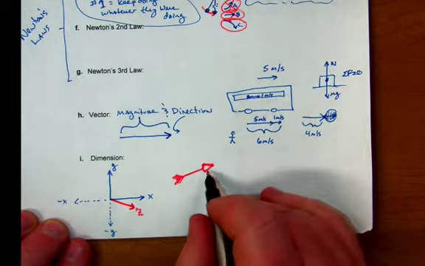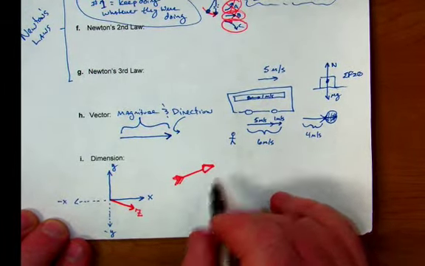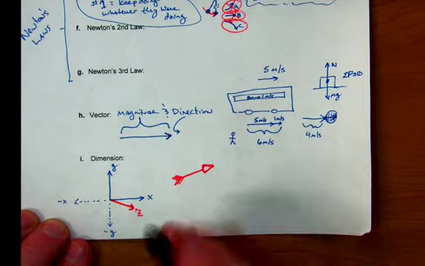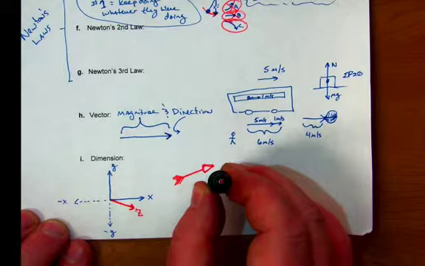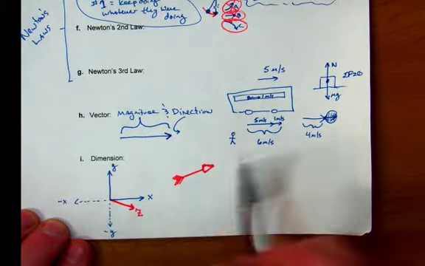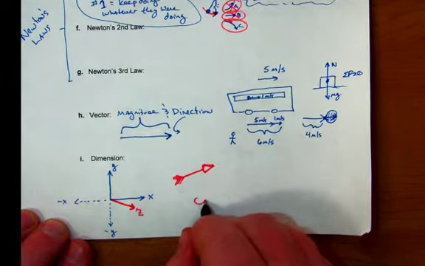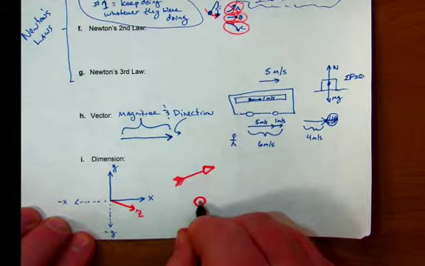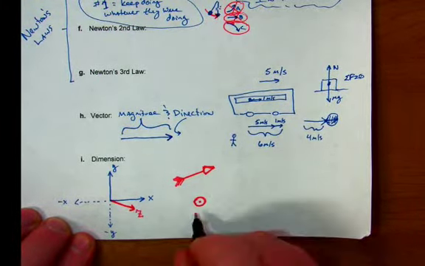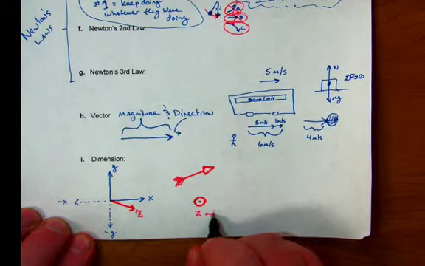If you think about what this would look like if it was the z dimension, if it was coming out of the page, like my pen right now, you can see that you would see the tip of that point. So to show that, you can't really draw the arrow in a third dimension, but you can draw what it would look like if it was pointing at you. So that would be z out of the page.